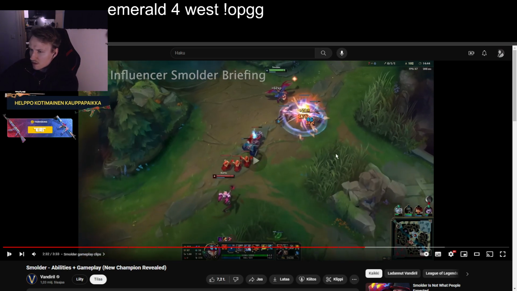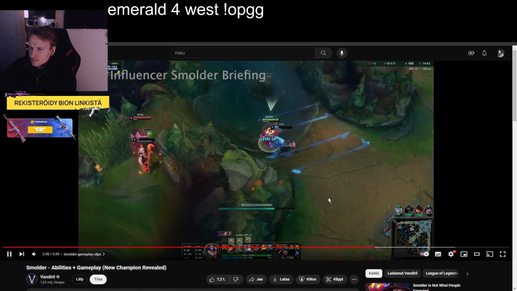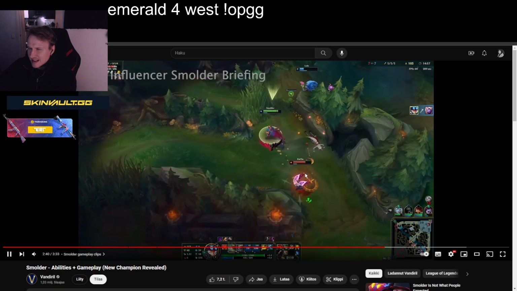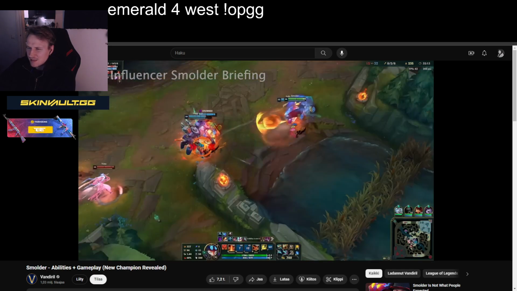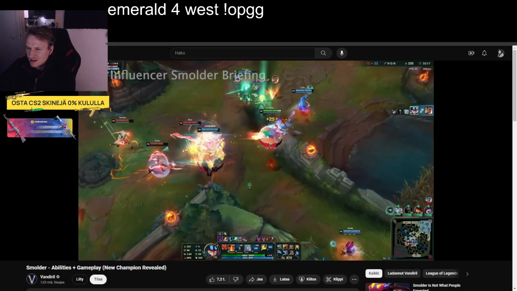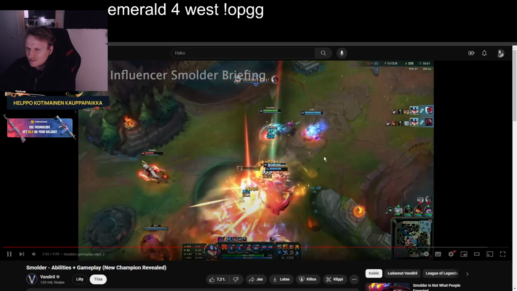The game seems like you mostly wanna focus on farming your stacks. In the clips we can see that they play Smolder with Press the Attack as a keystone. As for the items, they seem to focus on an AD crit caster build with Navori, Essence Reaver and Collector. Most of Smolder's damage is physical, although he does a bit of magic damage on his E or Q.